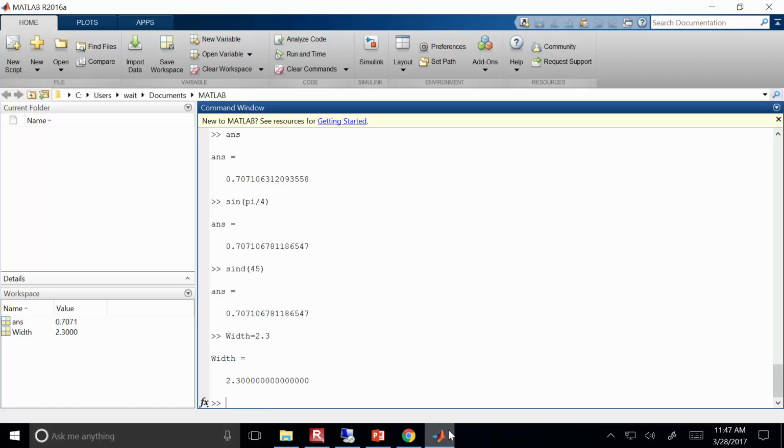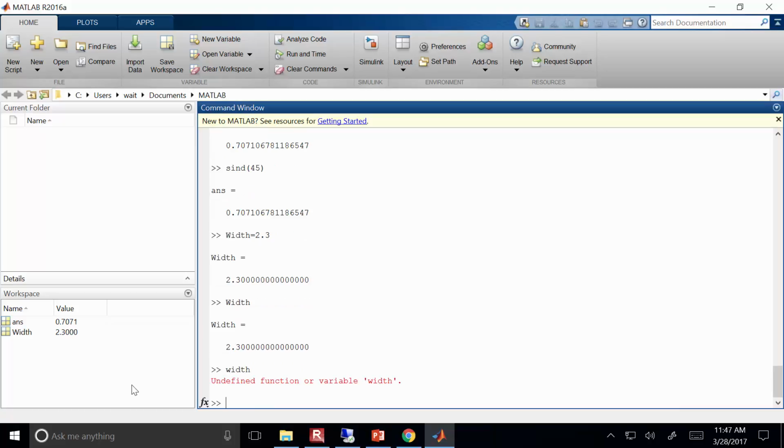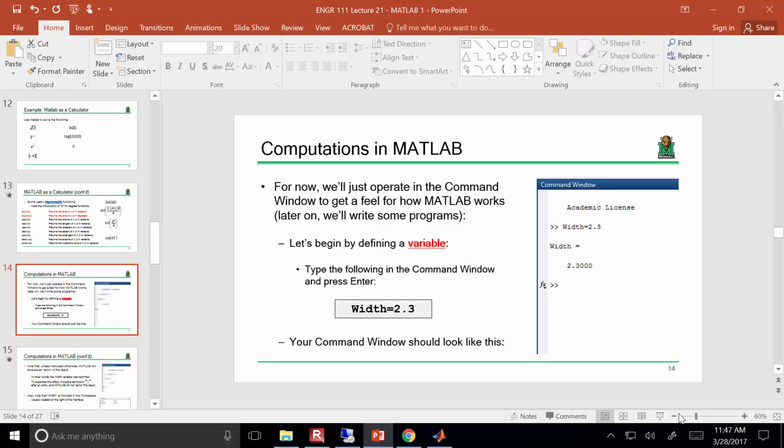All right, so over here in the workspace, I can see the variable as one of my defined variables, and I can say, wait, remind me what was width? So I can type in W-I-D-T-H, and it'll respond with the number. But if I type in lowercase w, then it says it's undefined. Okay?